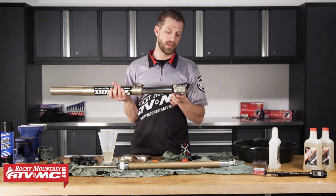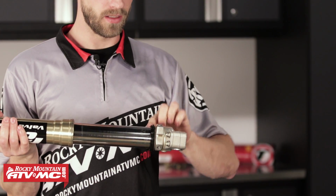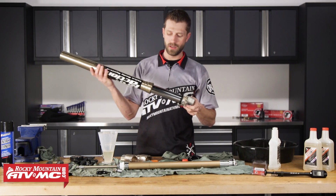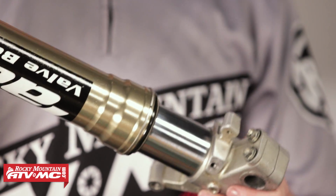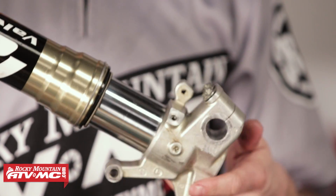So I like to just let it sit at the base of the inner tube. Go ahead and apply just a little bit of fork tube oil just to kind of lube it up a little, and then we can smash it together like so. It doesn't have to be too hard, just enough to get the dust seal to seat inside the outer tube.